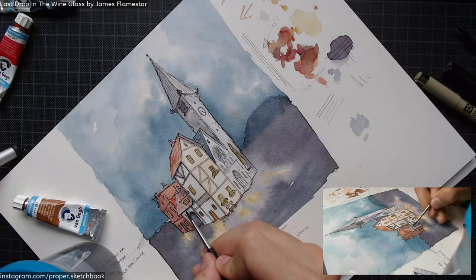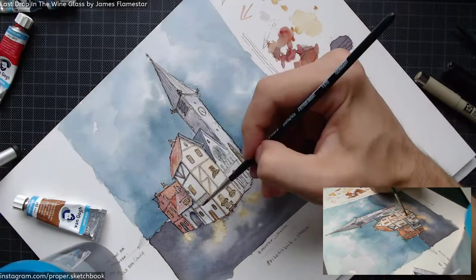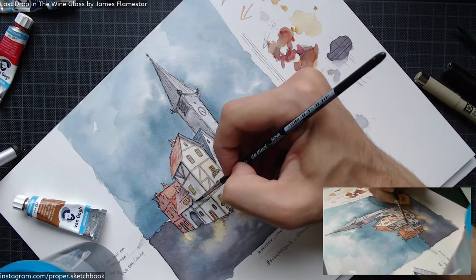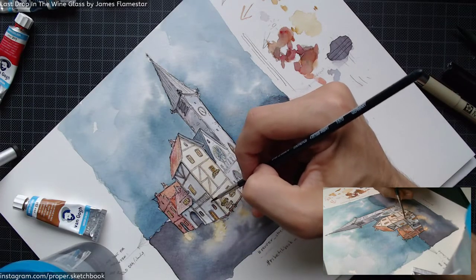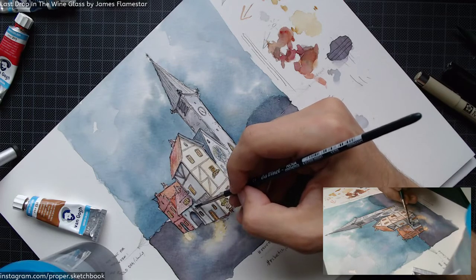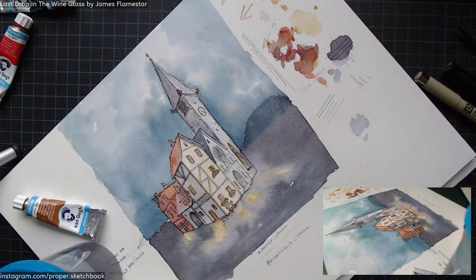But this one is maybe a little bit too harsh, so I will cover the whole thing. I think in general this side is a little too bright, so I will tone it down. And yes, it will smudge this timber pattern a little bit, but who cares? I think it doesn't smudge it that much. You can reactivate watercolor with water, but not really to that extent that you should worry about it.